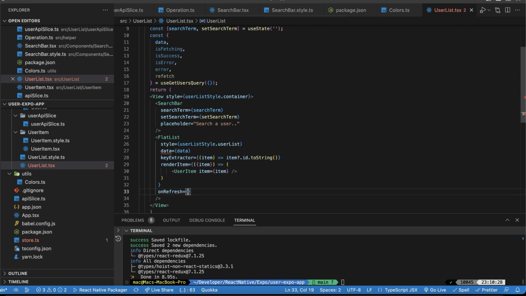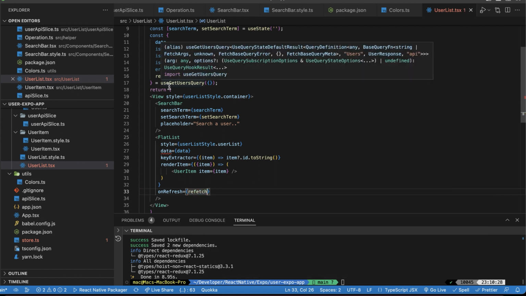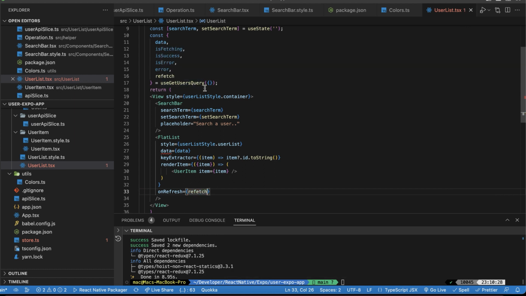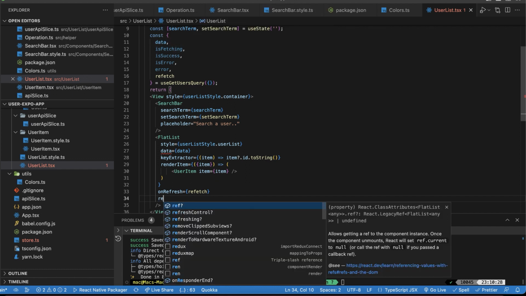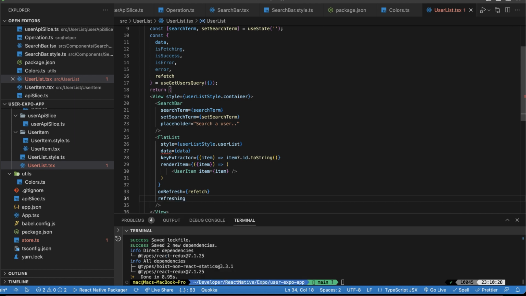On refresh, this will call the refetch function from the users query. Also, we can use isFetching with the refreshing property on FlatList.